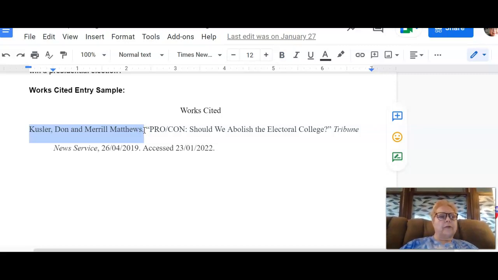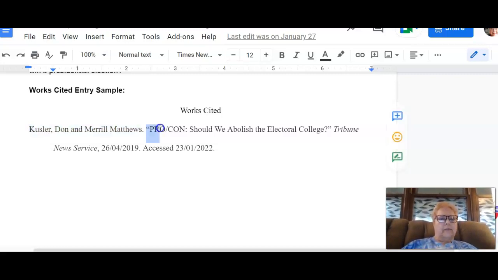You start with Kuesler, Don, so last name, comma, first name, and MLA format calls for putting Merrill Matthews in the correct order, first name, last name. I don't know why, it's just the way it is. A period, so for that part.